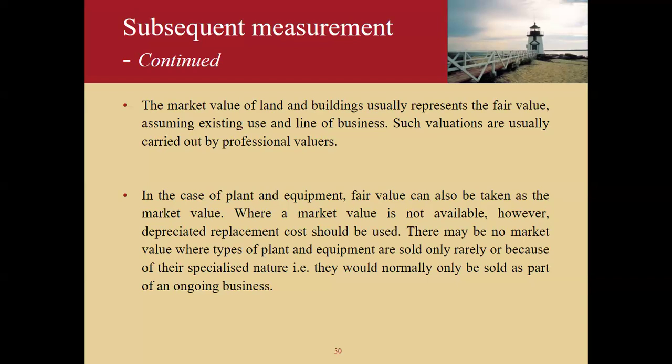So what the standard is trying to indicate here is some scenarios where the fair value of plant and equipment is not clear in the market. So in that case, you'll use depreciated replacement cost. Briefly, depreciated replacement cost is basically what that asset would cost you when you bought a brand new item, the exact item.